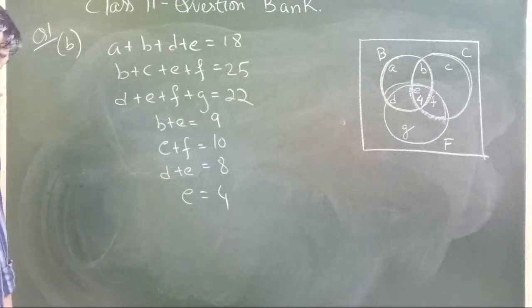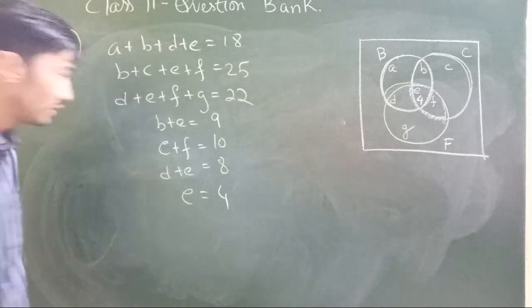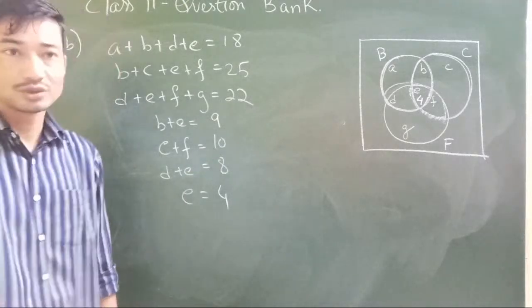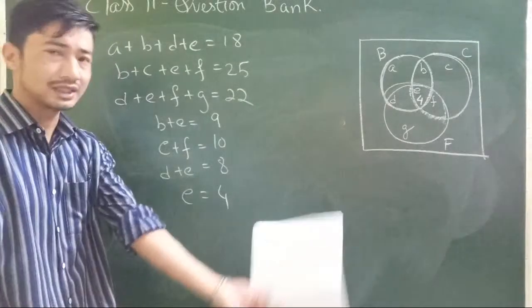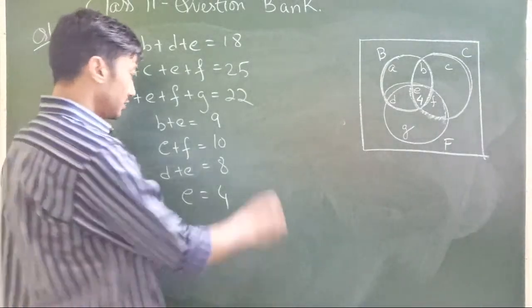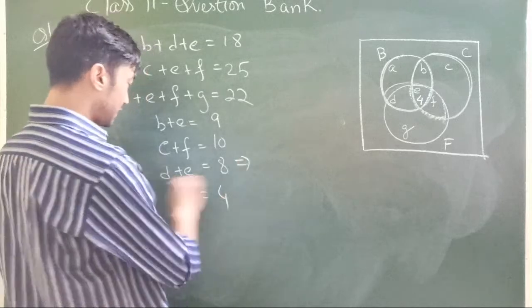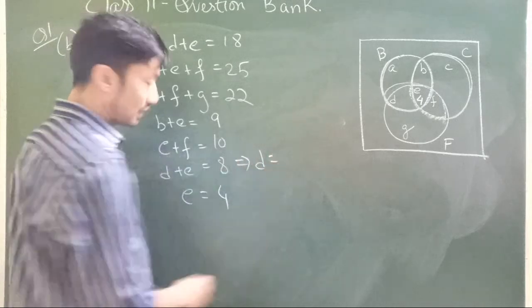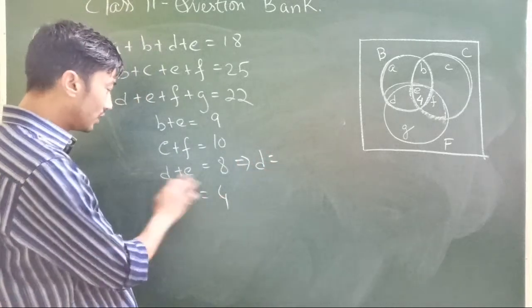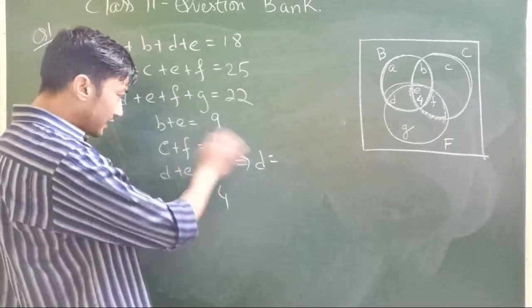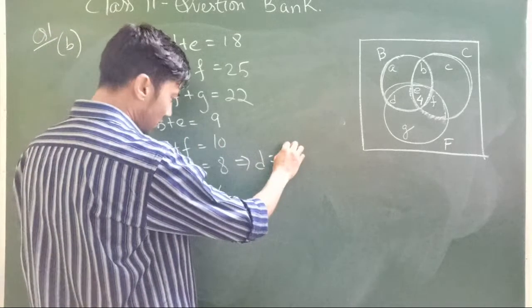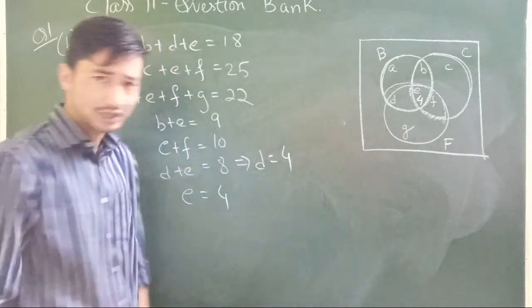So now you see, once this diagram is done, I'll do it directly here. Exams, of course, don't do it like that, but that's fine. So from here, what can we have? In that case, see, I'll do it directly. D value, just to save some time. D will be what? E is 4. So D value will be 8 minus E. So that's going to be 8 minus 4, 4. I guess you can get that, right?